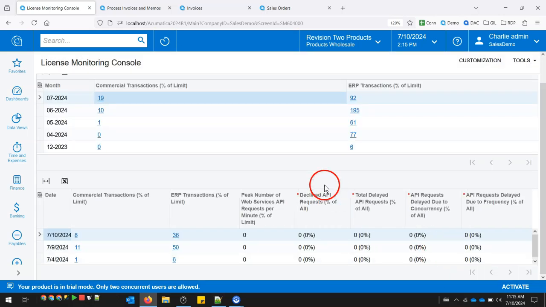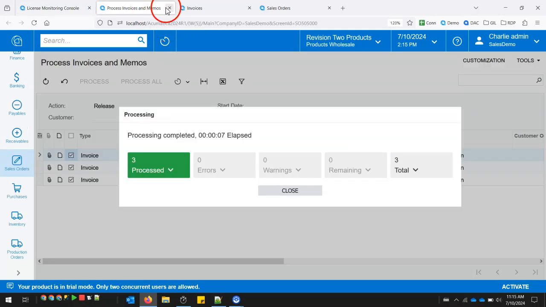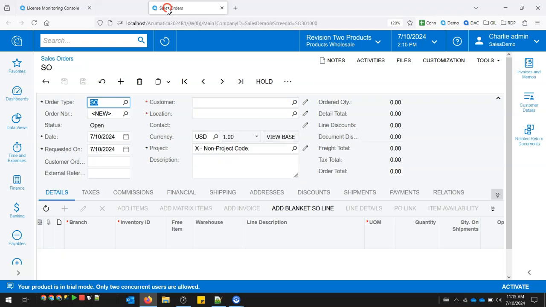But ERP transactions are even stranger because of these unexpected extra ERP transactions that are getting counted. And so I actually came up with another scenario that I want to cover in this video that's even stranger. So that one was strange to me because it counted twice when I was expecting it to count once. Let's go ahead and take a scenario where we walk through taking an order, create a shipment, create an invoice. I'm thinking in my head that it's three things: an order, a shipment, an invoice. Now that I know about the GL batch, all right, let's give it a fourth thing. So we'll call it four things, right?